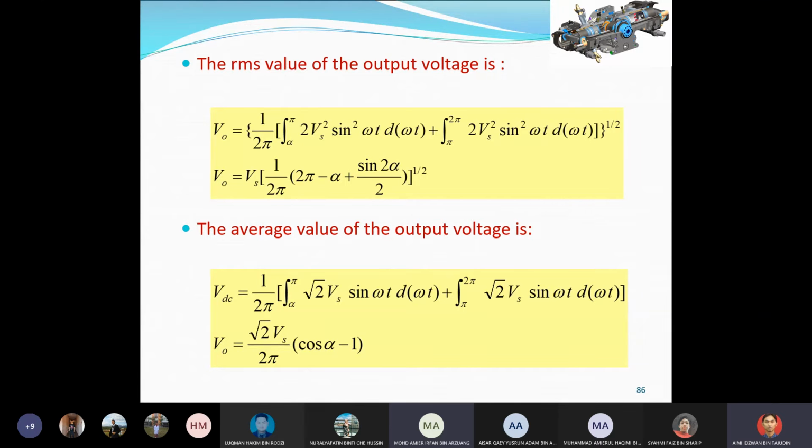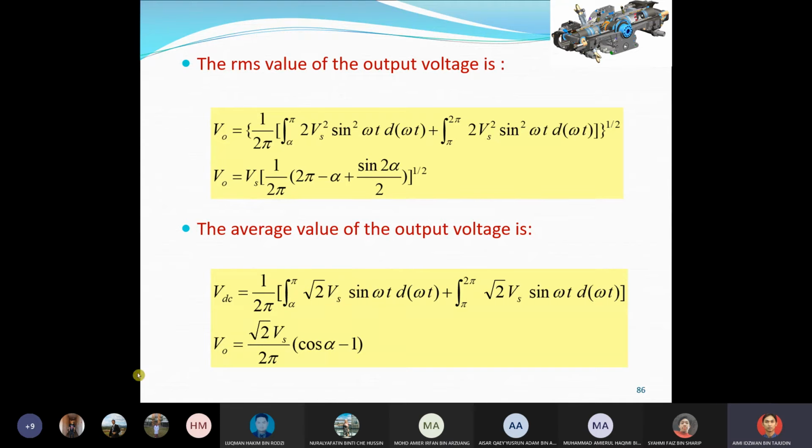Okay, kalau average, kalau AC signal, average dia adalah kosong. Okay, sebab apa? Bila we talk about average, so positive cycle will be considered as a positive value and negative cycle will be considered as a negative value. So bila kita combine, so kita averagekan dia, so dia sebenarnya close to kosong. But RMS dia berbeza. RMS adalah keluasan sahaja. Dia tak kisah keluasan tu di atas atau di bawah.